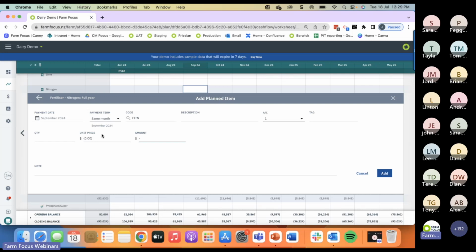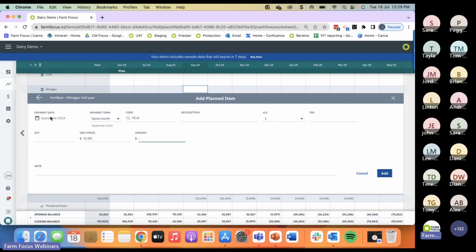Now worksheets are a great way to add information to planned events. You can record assumptions, and we recommend that worksheets be used for big ticket items or when it's particularly important to capture quantity and unit price or any assumptions about a particular line. So we would recommend you use it for something like fertilizer.